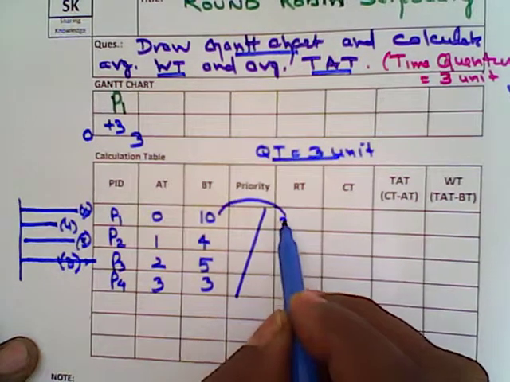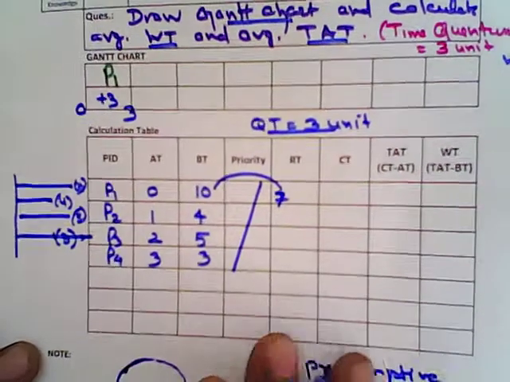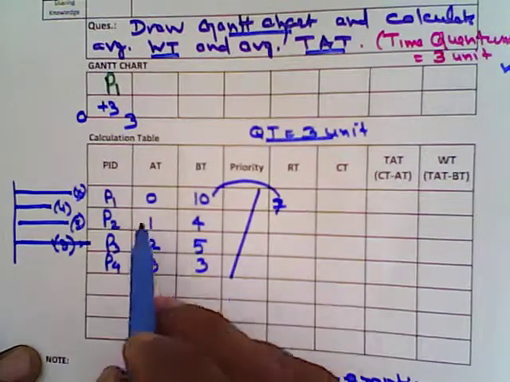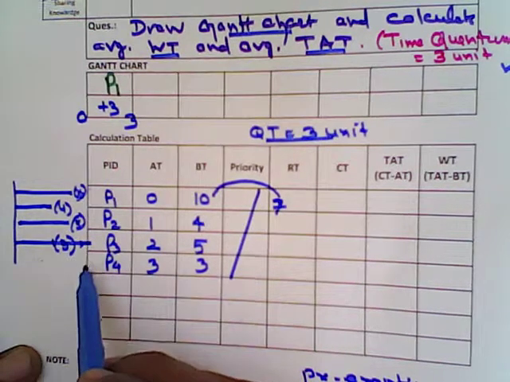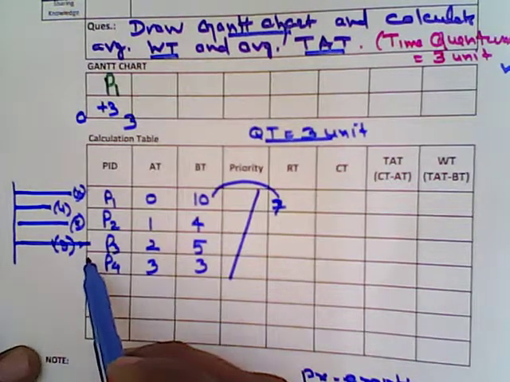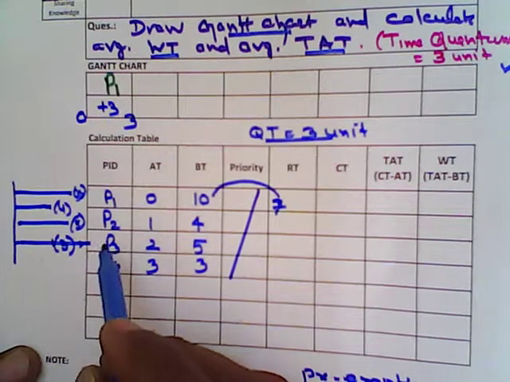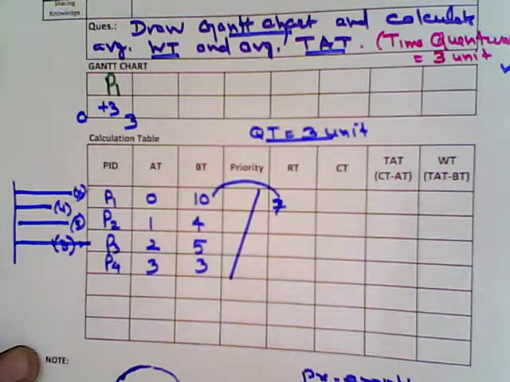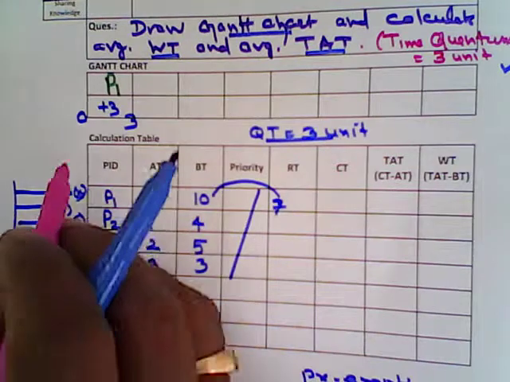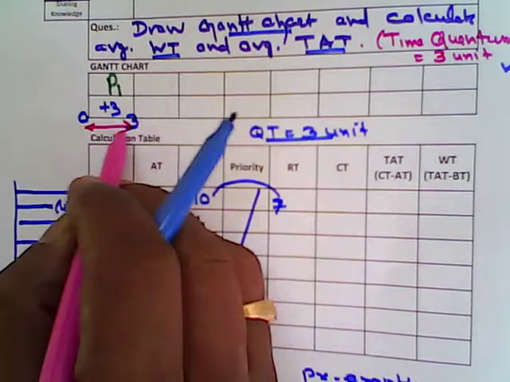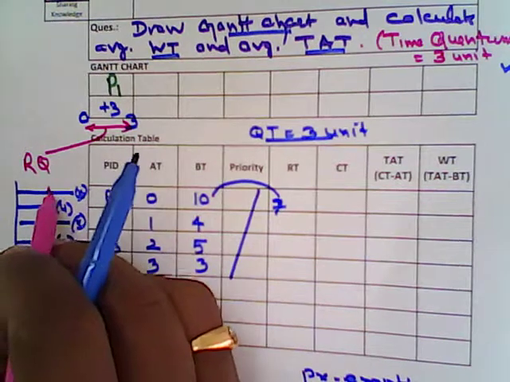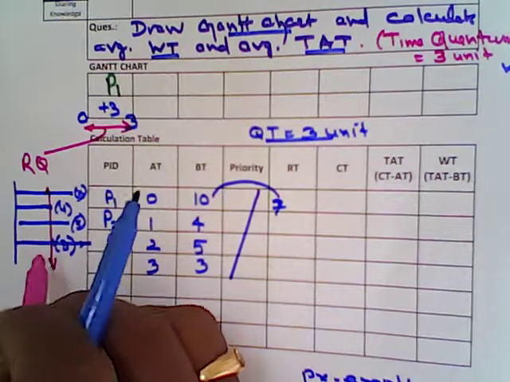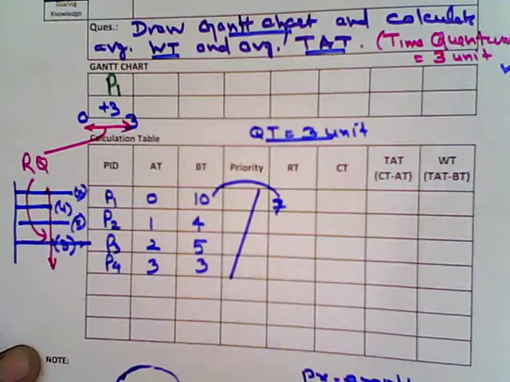Now, if you see that 3 means 0, 1, 2 and 3, that indicates that all 4 processes have already arrived. That means our ready queue has reached here itself. So this is the ready queue, and the whole set of processes is in the ready queue. And what happens after the ready queue? You are aware of it.